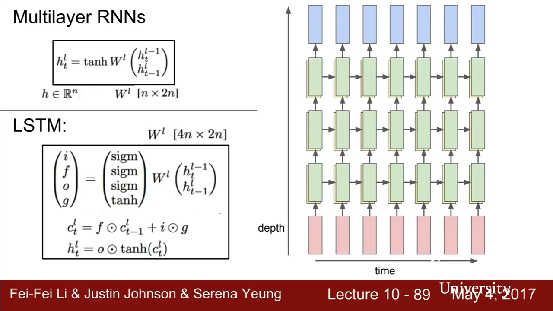And then you can just imagine stacking these things on top of each other, because we've seen in other contexts that deeper models tend to perform better for various problems. And the same kind of holds in RNNs as well. So for many problems, you'll see that maybe a 2- or 3-layer recurrent neural network model is pretty commonly used. You typically don't see super deep models in RNNs. So generally, 2, 3, 4-layer RNNs is maybe as deep as you'll typically go.